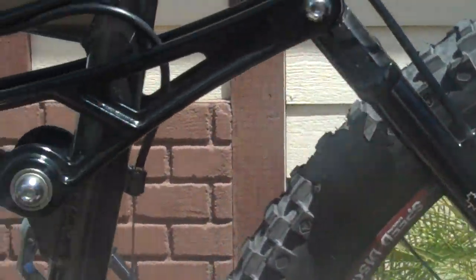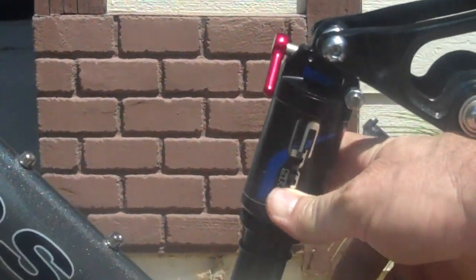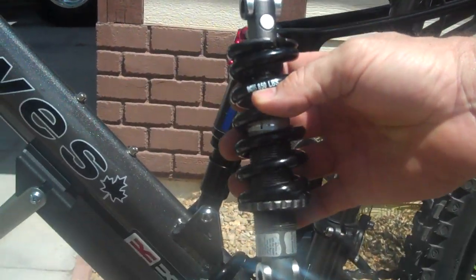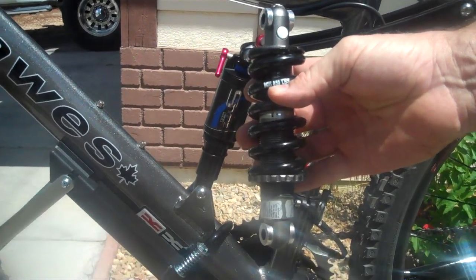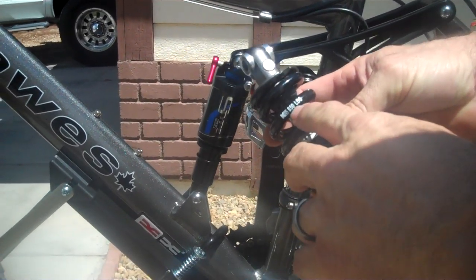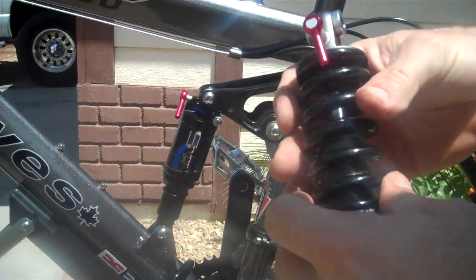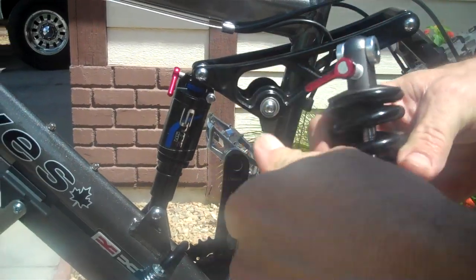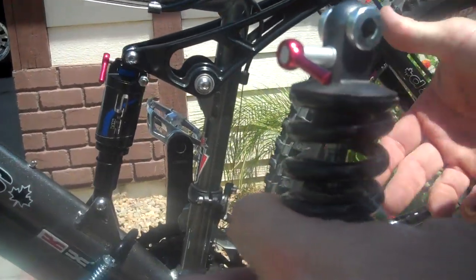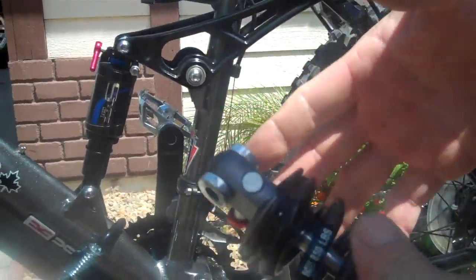Aluminum frame, still 33 pounds — I think I've got it down to about 31 pounds now. First thing I changed was the shock. It comes with a KS coilover shock, which is really stiff. Being over 200 pounds, it still didn't feel like it had much suspension in the rear because it's got an 850 pound spring and I had it as loose as it would get. The nice thing about that shock is it does have a lockout, so when you're on the road or pumping up a hill you can lock it out and it basically makes it like a rigid bike. It only really felt like I had a shock over the really big bumps.